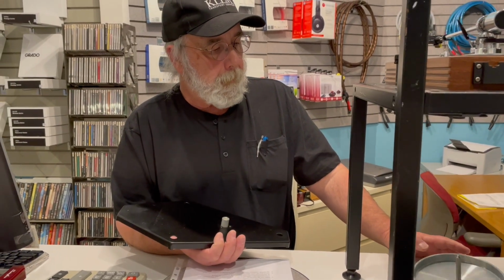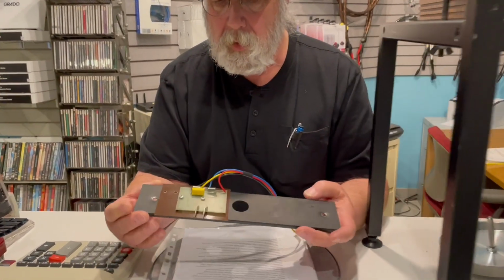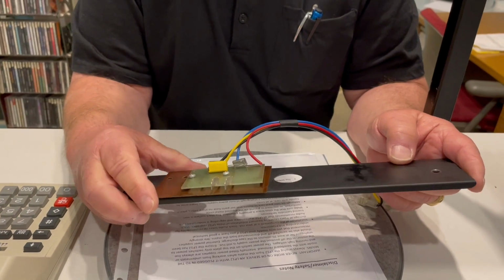So I offered to upgrade the table a lot further with a real power supply, the original power supply for an LP12 from 1985. And this was a virgin table. I haven't seen one for a long time with something this simple. It wasn't a Valhalla board or the new current one.